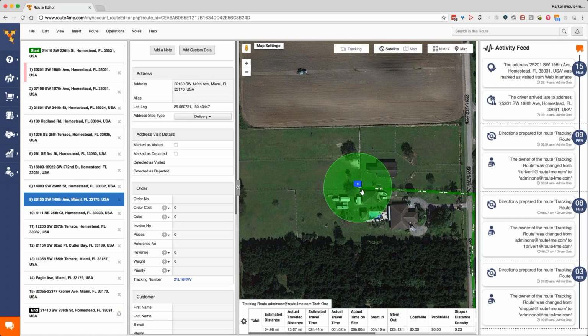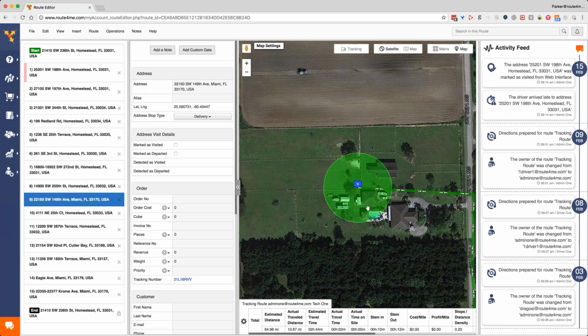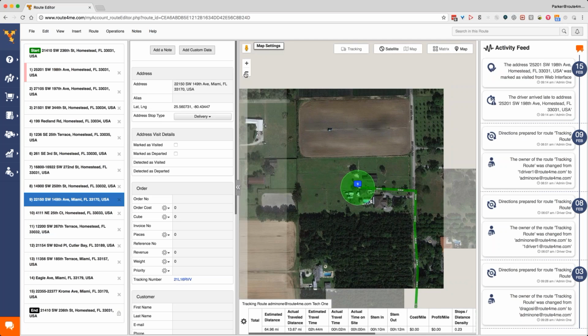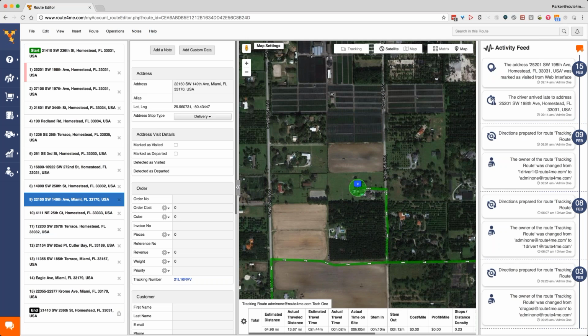You can also change this. If you go to account settings, my account, and then settings, you can change the geofence size. In this case, you might want to make the geofence larger. You might also want to change it to a square for whatever reason instead of a circle. So you can make them much larger. In this case, you would probably make a little bit larger geofence for your drivers. Not so large that they take up the whole screen, but large enough, and you can change it to any size you want. Does that make sense?